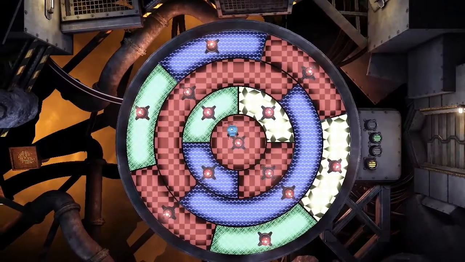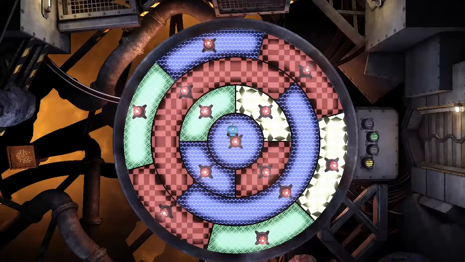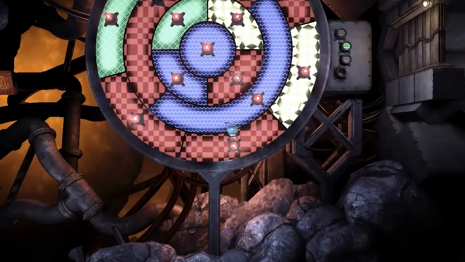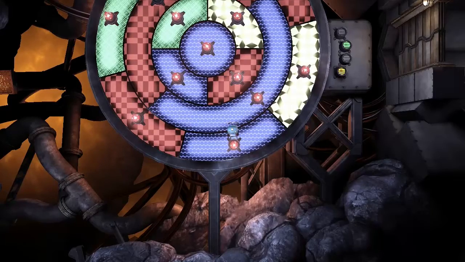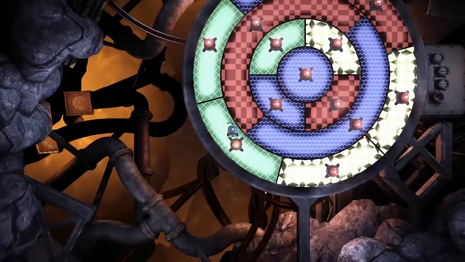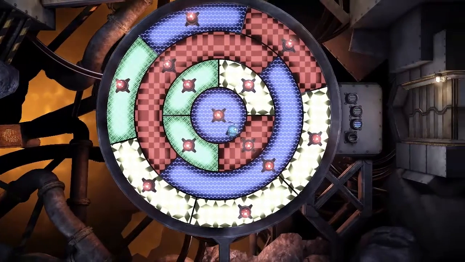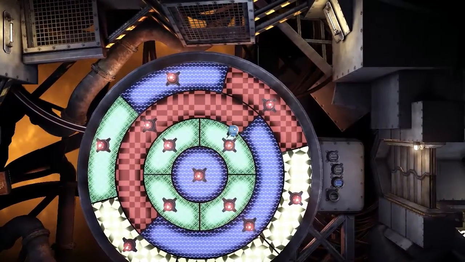Yellow. How does it work? We don't need yellow. Wait a second. This needs to be yellow maybe? Does it yellow? Maybe these are the colors. This green. This needed to be blue.